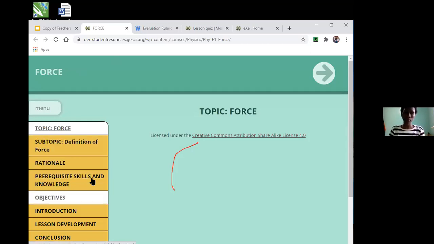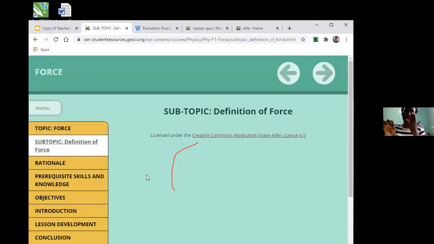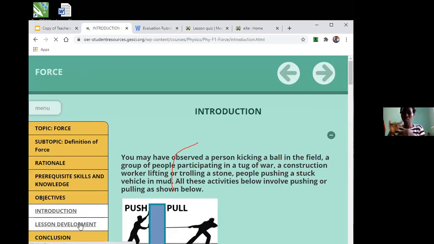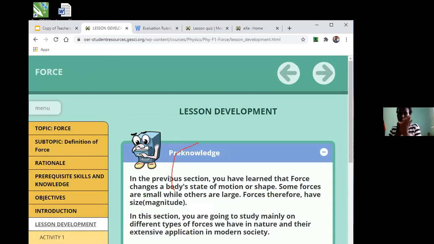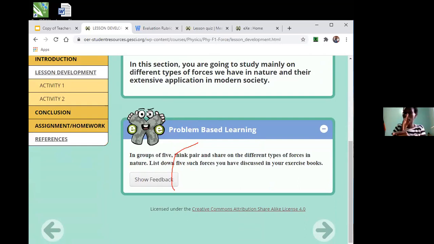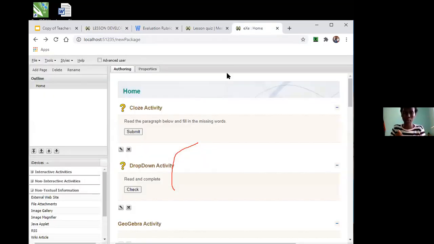So when you look at this software, you've been able to come up with things like definitions of force, rationale, and all that. All this you can navigate through as a student. Most importantly, I wanted to look at the different types of questioning techniques in this software. So allow me to open that. This is a blank template that I want to use to create questions on digital questions. So all the questioning techniques fall under what we call the interactive devices, the iDevices.